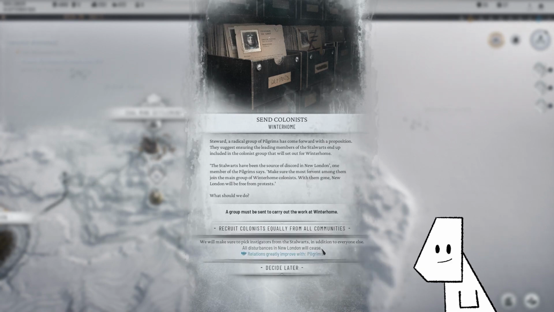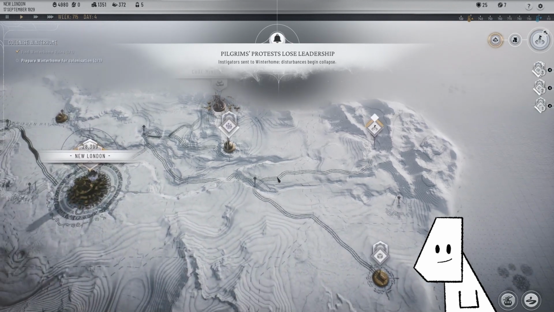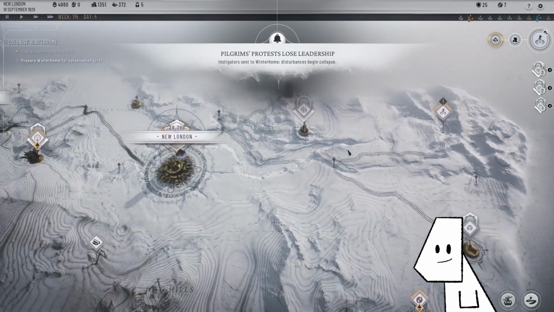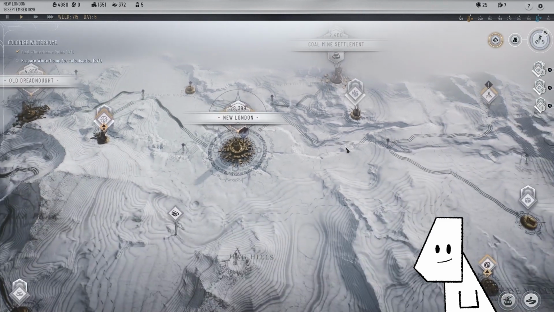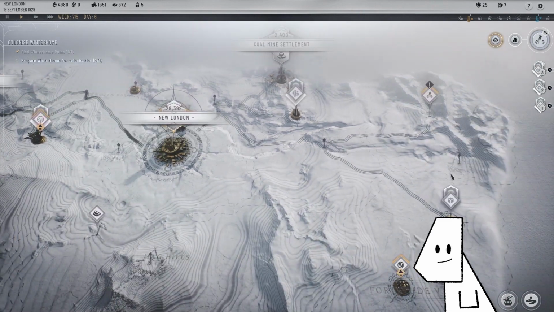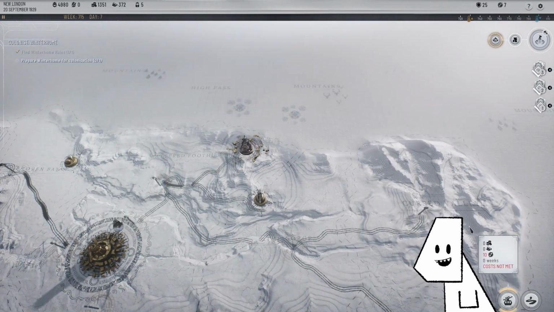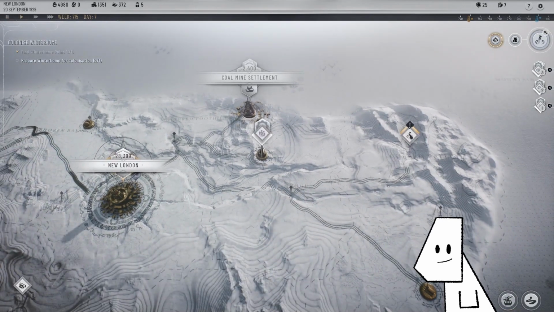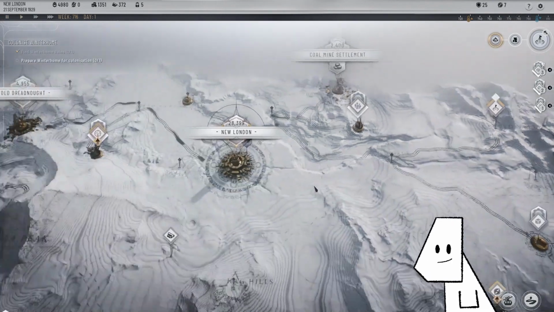Include Stalwart leaders. You know what? I will do that. Off you go. Alright, so we've got that happening. Do we have to connect it? Oh, it's already connected. They're travelling there now. Okay.